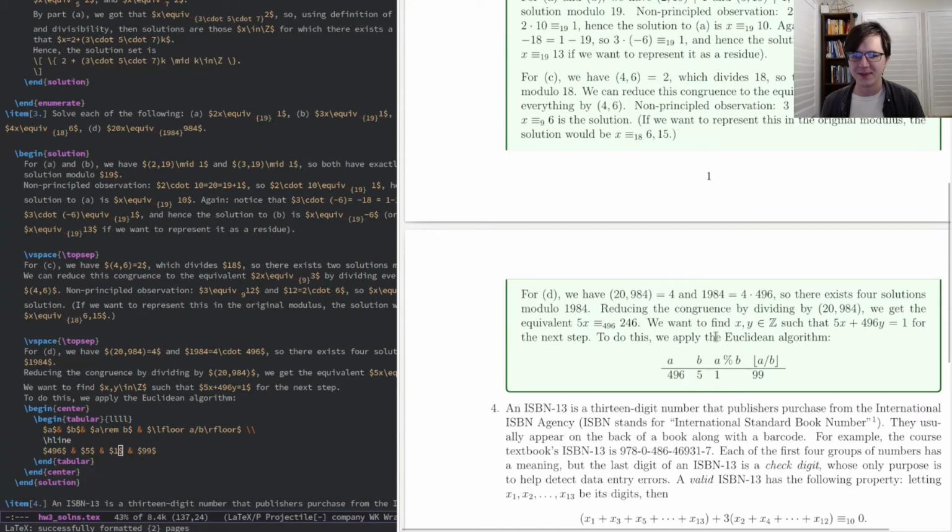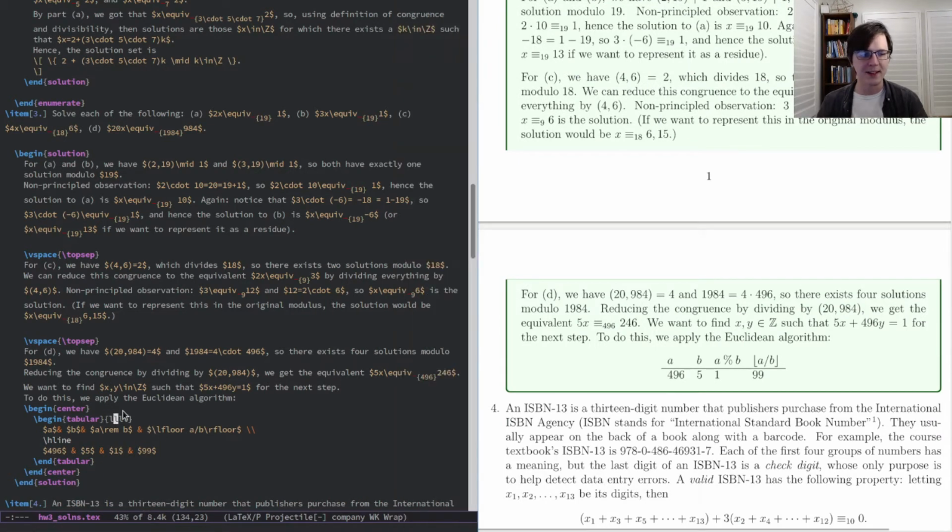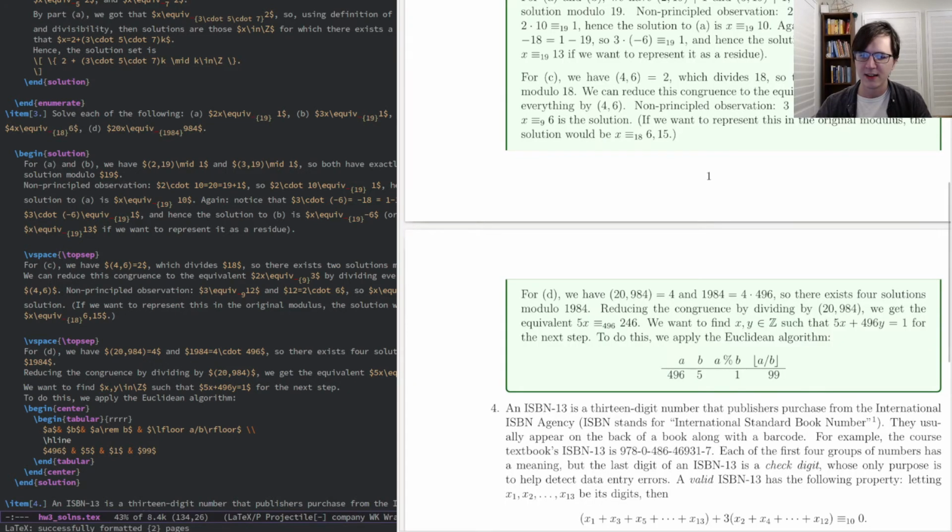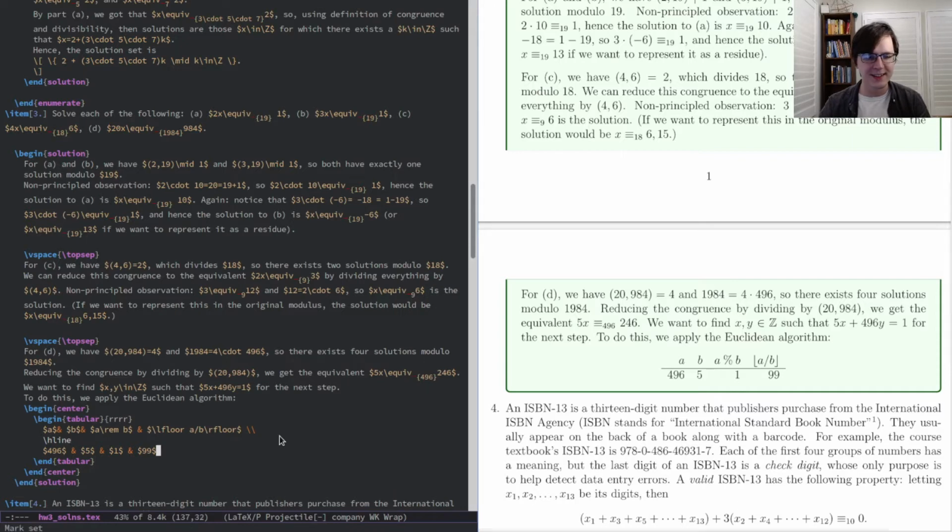I get my lefts and rights mixed up too often. Really, that should be centered, but I wanted the numbers to line up by place value. The reason I'm saying that this is pointless is that we can see that the GCD must be 1 right now, but let's continue. Maybe it won't be so pointless.